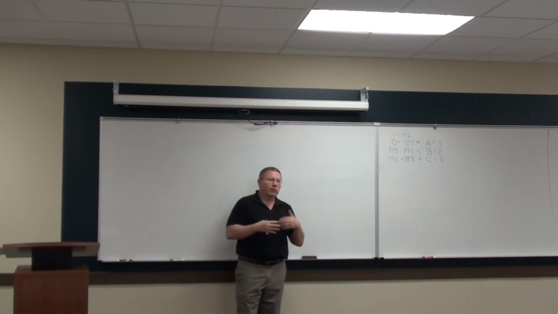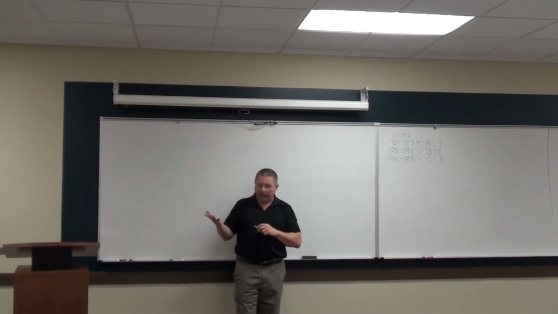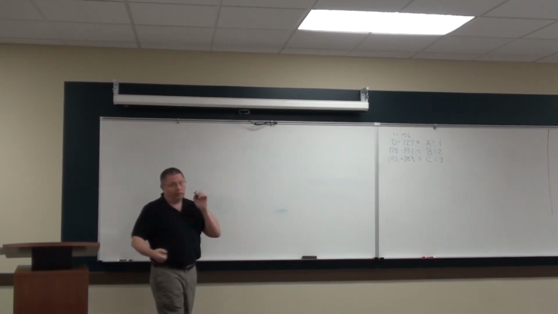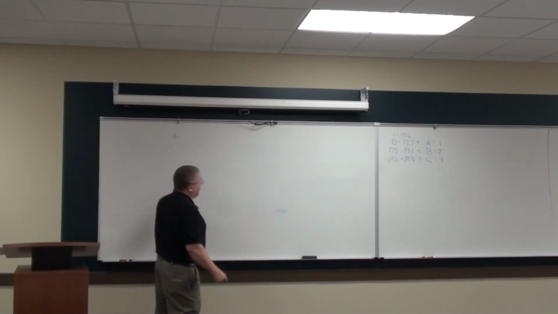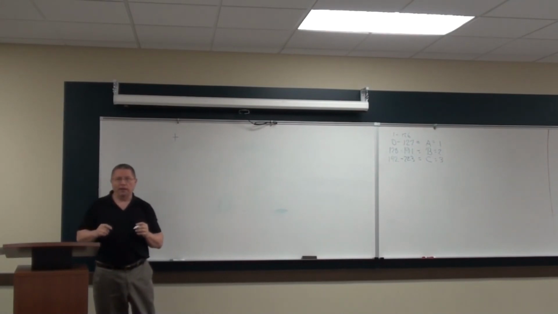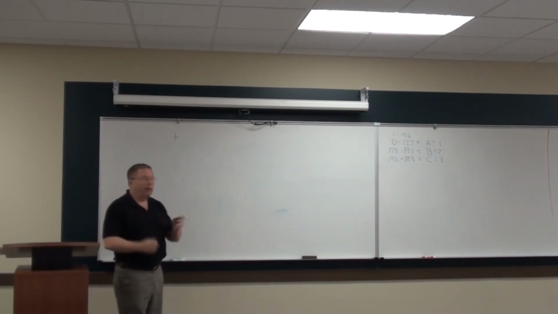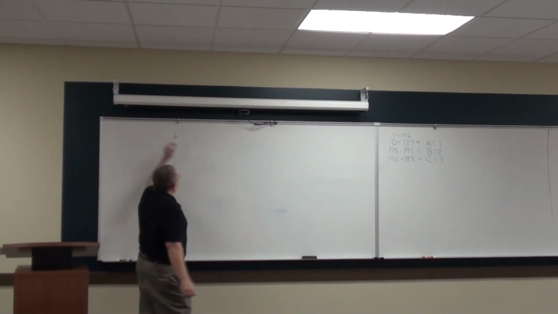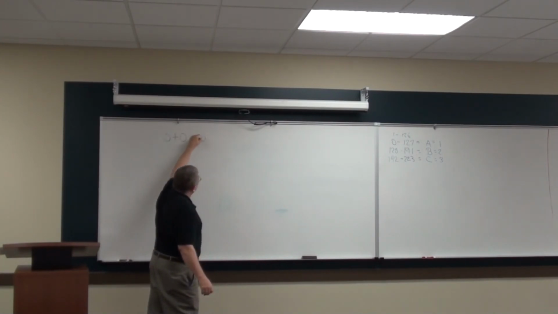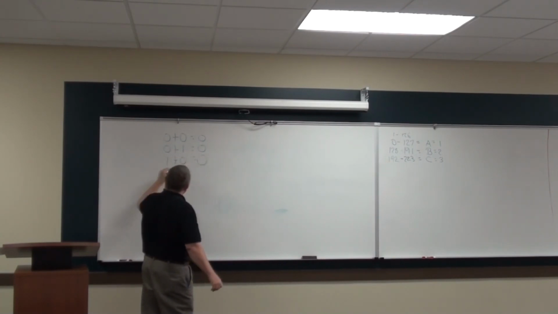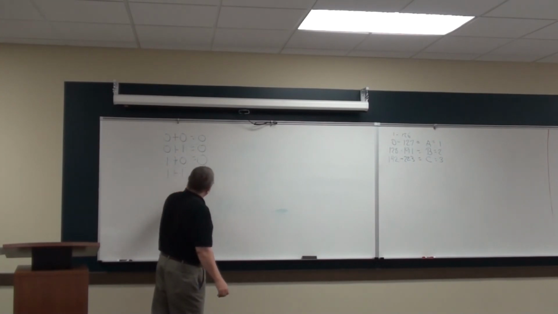Okay? Now in order to mask off the address, I'm going to use a very simple binary arithmetic trick. It's not a trick, I guess it's just an operation. I'm going to call it AND, but I'm going to use the plus sign, but it's not plus. Okay? Don't confuse this with plus. I'm not adding, I'm doing a binary AND. And this is a simple rule. 0 and 0 equals 0. 0 and 1 equals 0. 1 and 0 equals 0. And 1 and 1 equals 1.